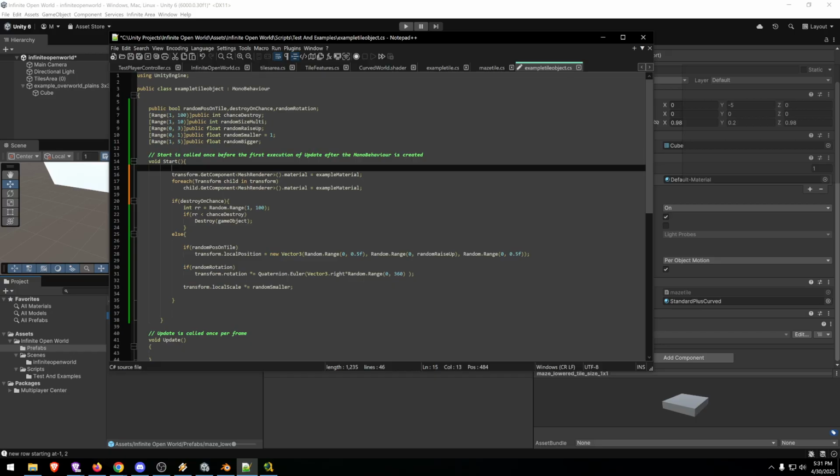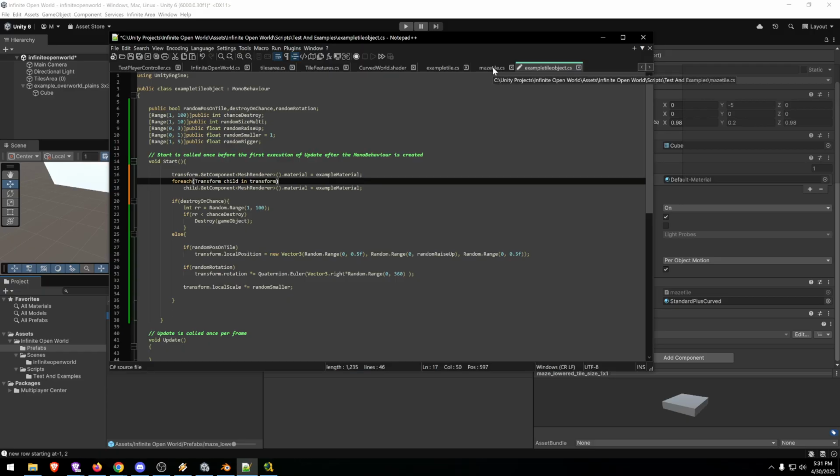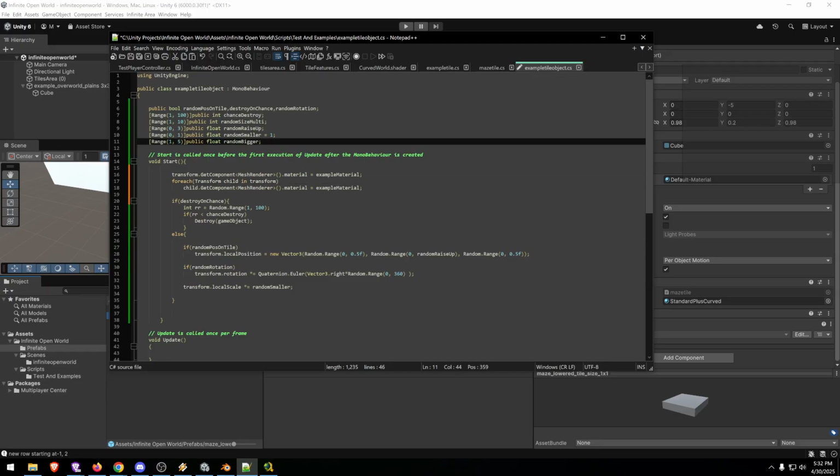Note that we apply this before we destroy it, which is rough. But for now we're good. Get component. Example material. And then we're going to do a color here for the example material in the end.